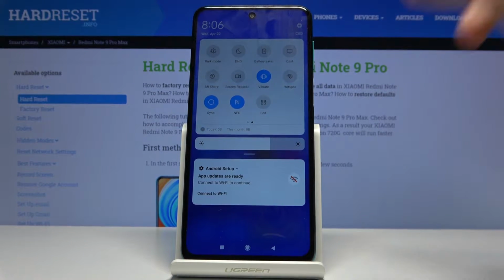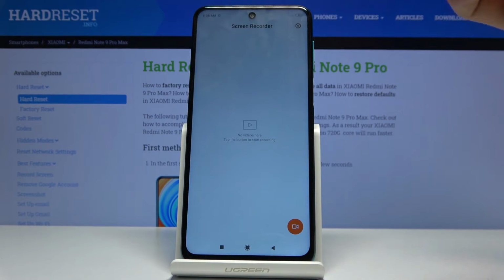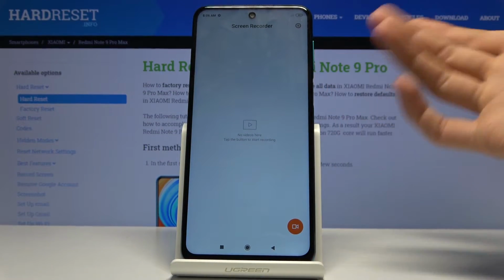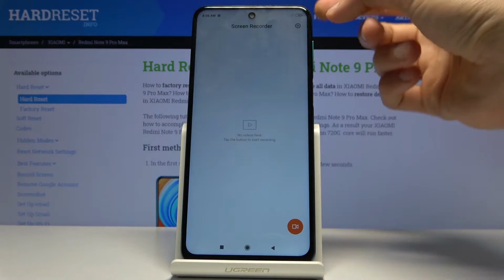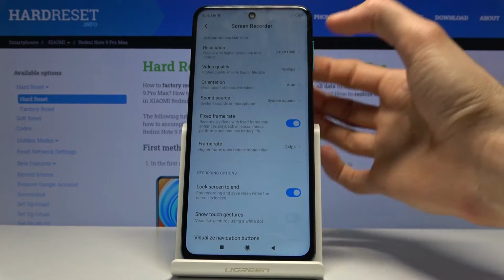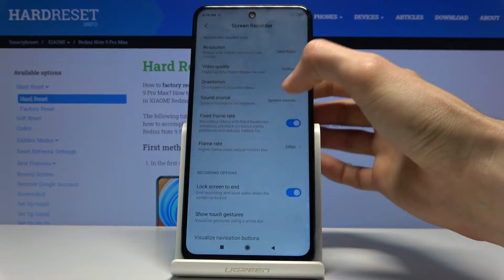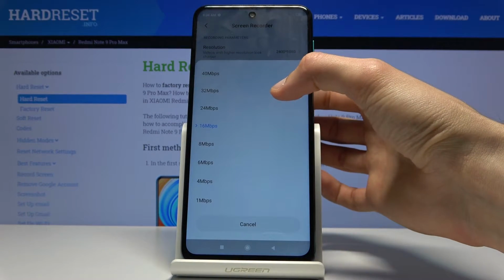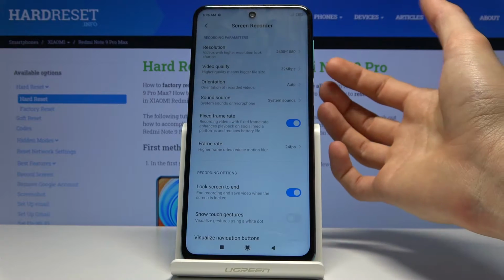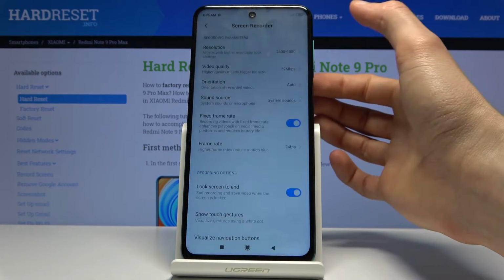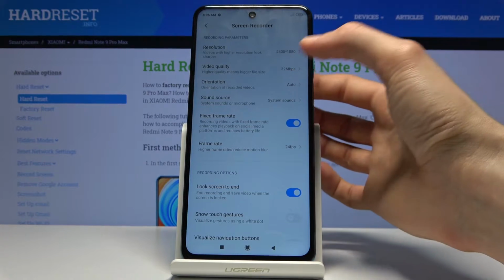And before you start recording, you might want to hold it, and this will take us to the page where we have normally recorded footage, but also allows us to go into the settings right over here and change a couple things. So resolution I would keep at the highest one as it is right now. Video quality I would go to maybe like 32. The higher you go, also the more space it will take on your device per minute.